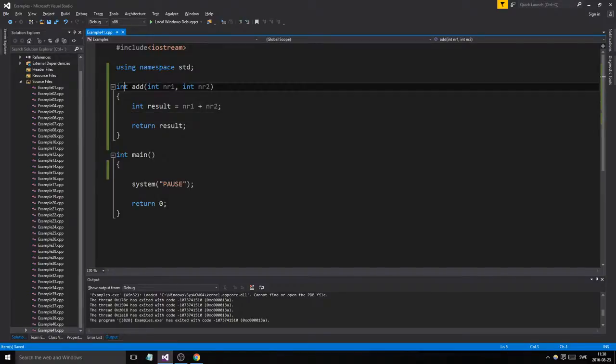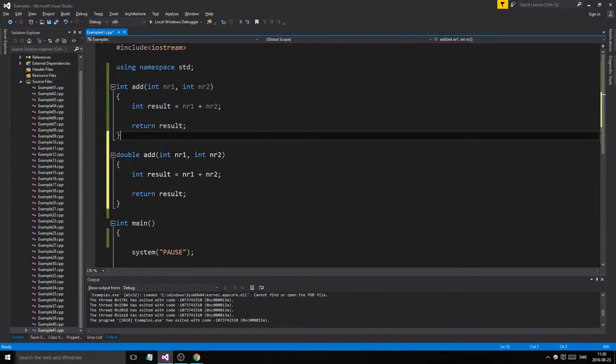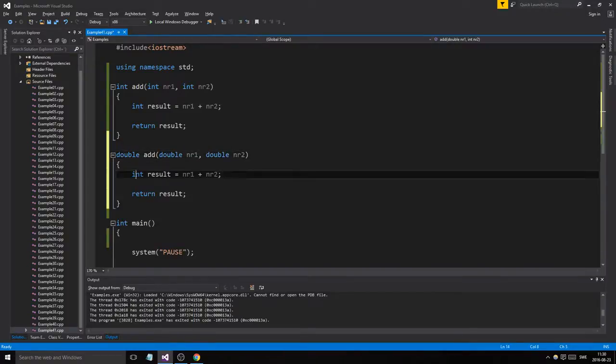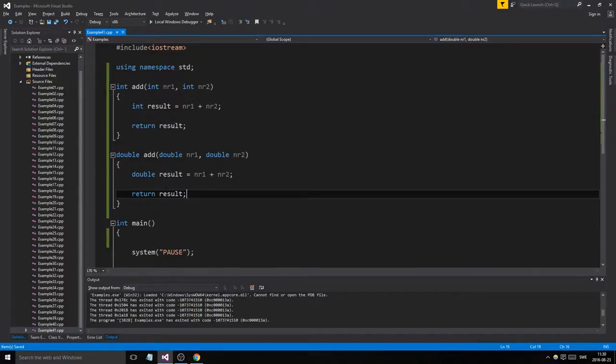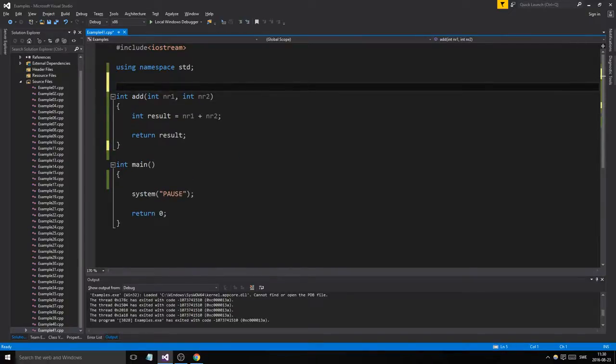Now we're bound to integers here. If we want a function that works for doubles, we're going to have to copy this and use function overloading like we talked about: the same name, but a different parameter list. That gives us this. We have two add functions and this works, but it's a little tedious if you're going to have a bunch of different types going in here. You can have floats as well, long ints and all kinds of stuff. So use templates in that case, if you have a function that you want to be a little more generic.